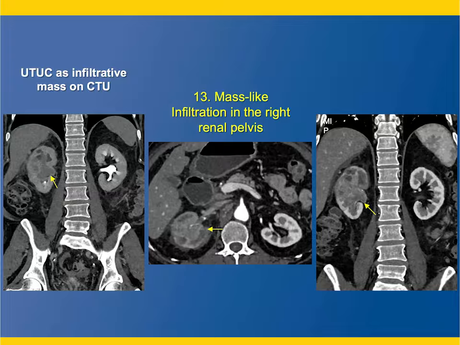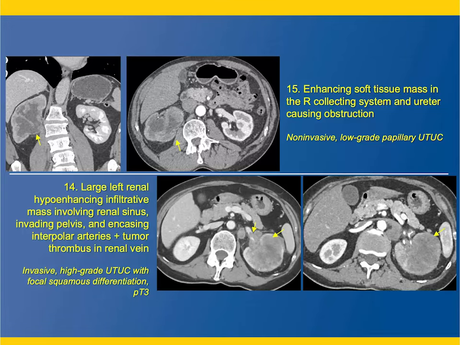So again, this case is easy in terms you have a renal tumor. I don't think you would be thinking about infection. You're thinking about tumor, but again, think about when you have infiltrating lesions, particularly when the focus, like this case, is the calyces, that you're dealing with a transitional cell carcinoma.